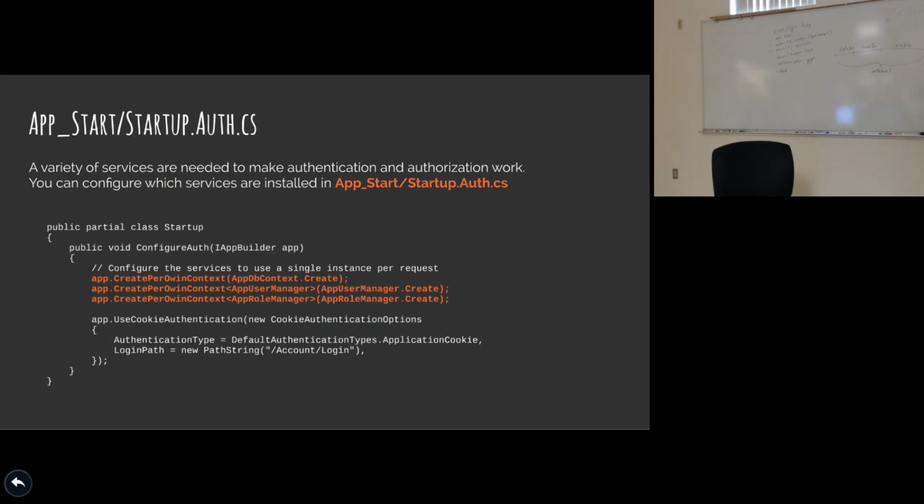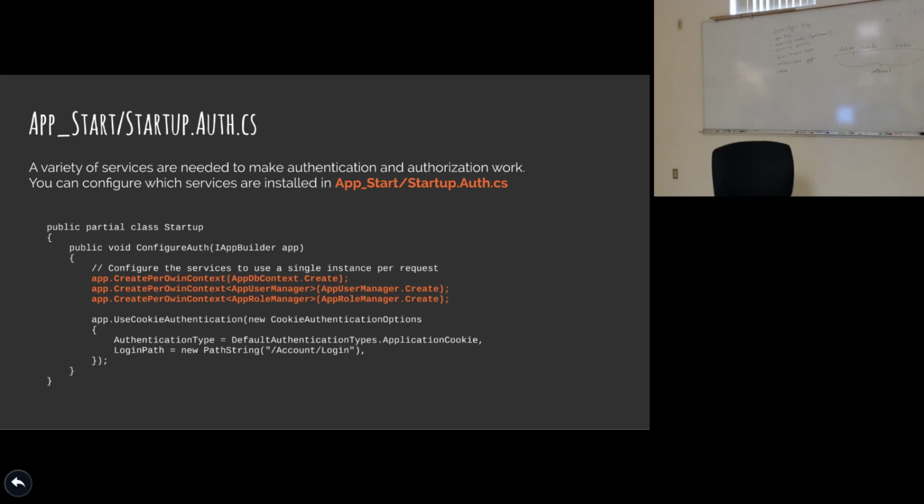Okay. Now, you'll also find under the App_Start folder a very large file called Startup.Auth.cs. This file runs when your application starts. What it does is it configures OWIN and tells it what classes implement the user manager, the role manager, the database, and the identity context. So the lines of code that are important in there are going to be those three.